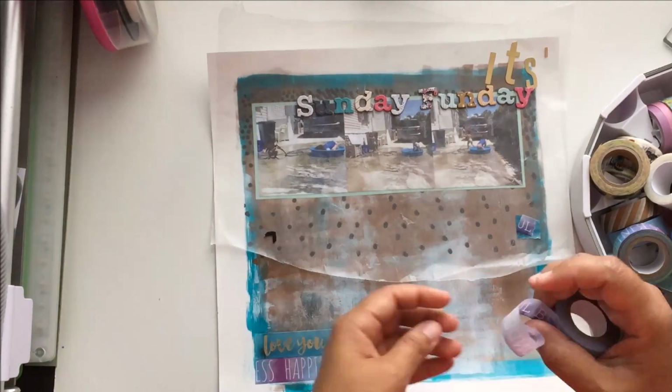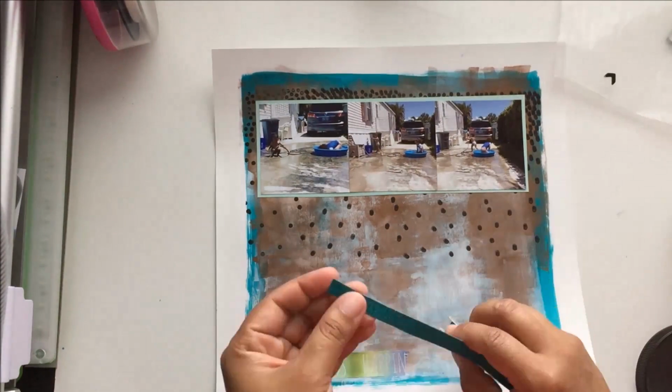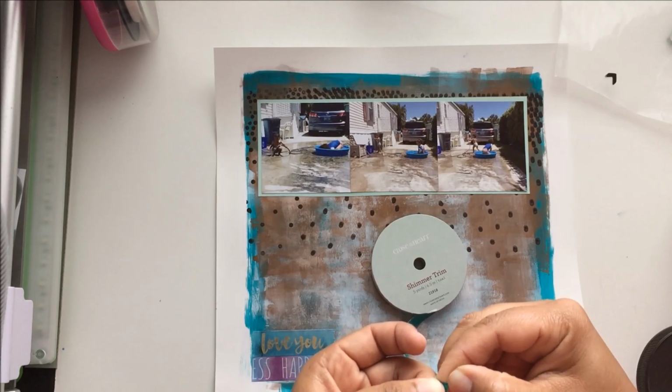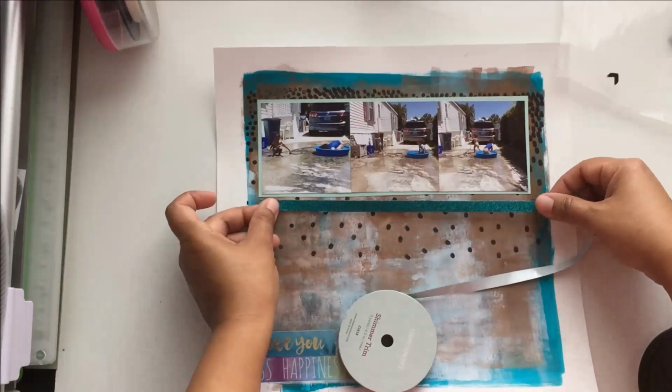It's about them going out having some fun so that the baby will take a nap and then I can come back in and scrapbook. Which just so happens, most of this layout was created when the baby was napping after he was in the pool.